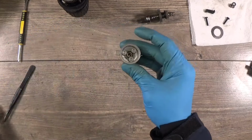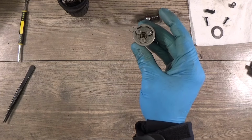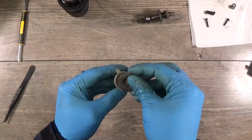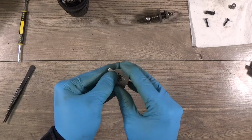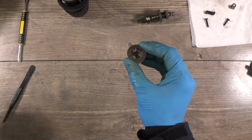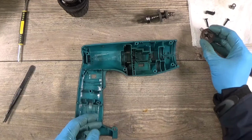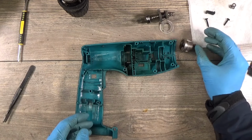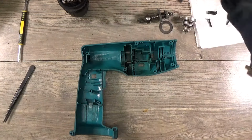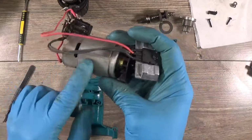Okay, aligning them. So now the gears are aligned. And here goes the washer. And all this part goes to the motor, but of course in the housing. So I will try to insert everything. Okay, let's pull it out. So we have the motor. I have cleaned it a little bit from dust, not polished this one.